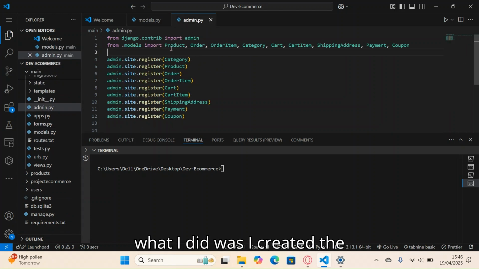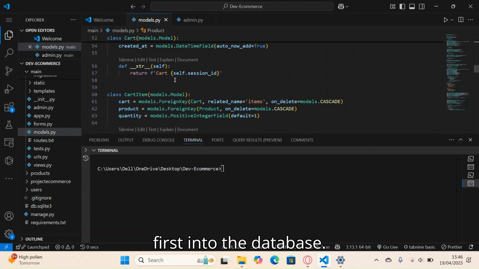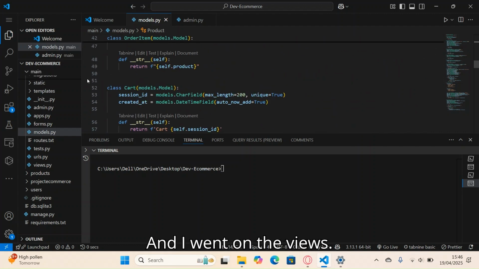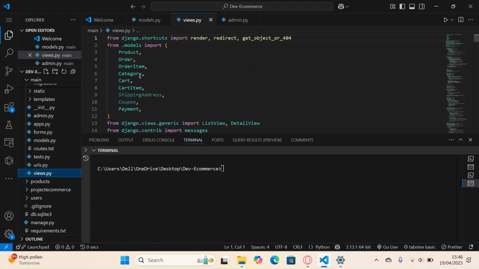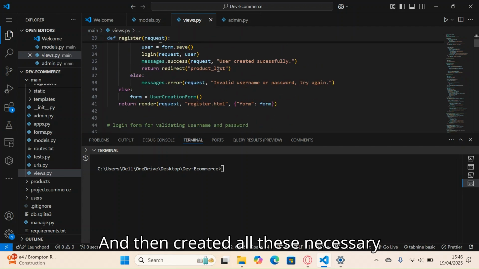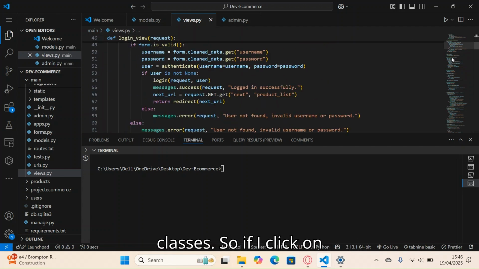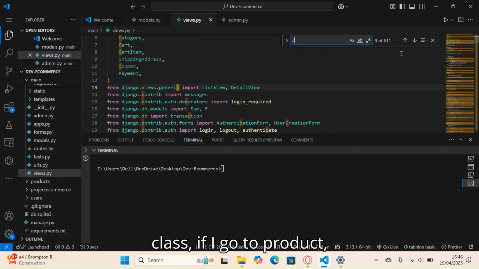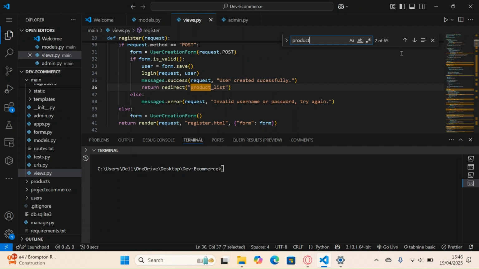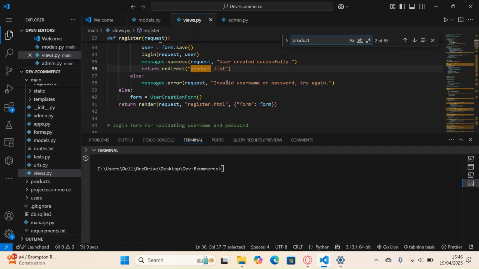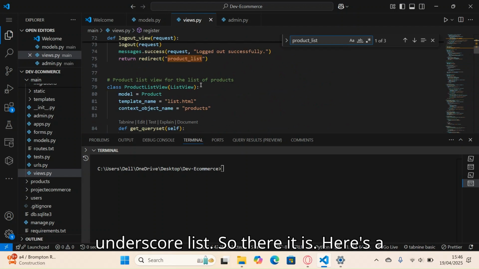So firstly, what I did was I created the product, order, and order item first in the database, and I went to the views and imported all of these databases from the modules in the model, and then created all of these necessary classes. So if I click on class, if I go to product_list, so there it is.